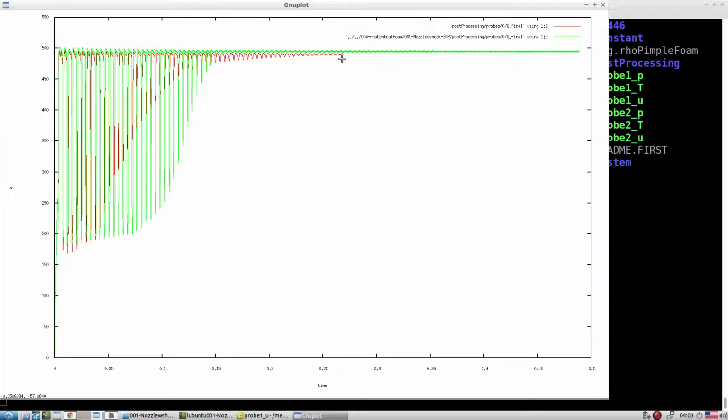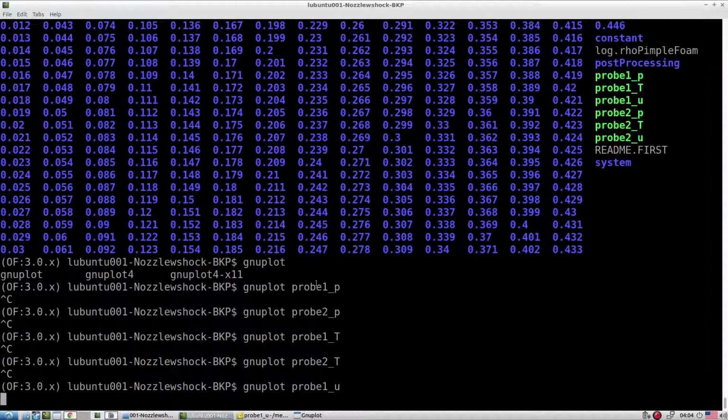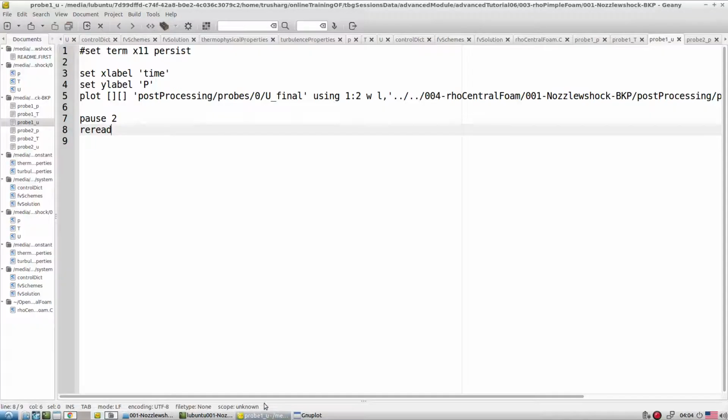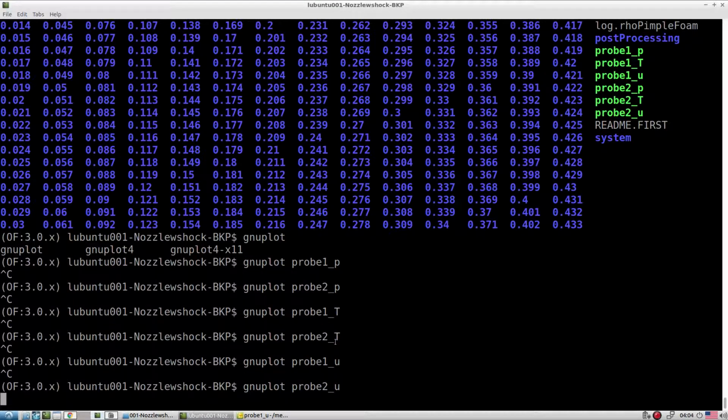Maybe it stopped in between while storing the data for probe 1. Let me see, I did run it, so maybe something went wrong in my probe storage. That's why you don't see the u velocity after 0.25. Something went wrong in the probe while it was generating. This is for the probe 2 location.